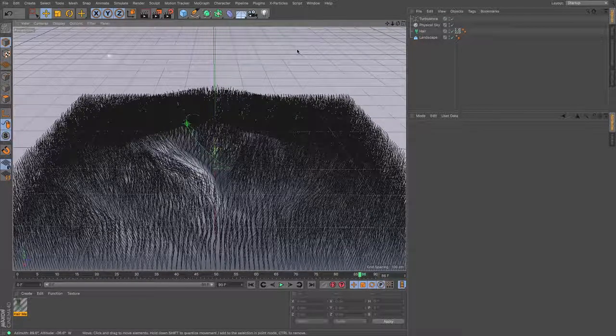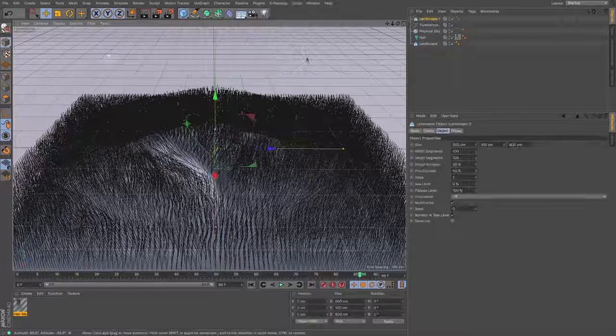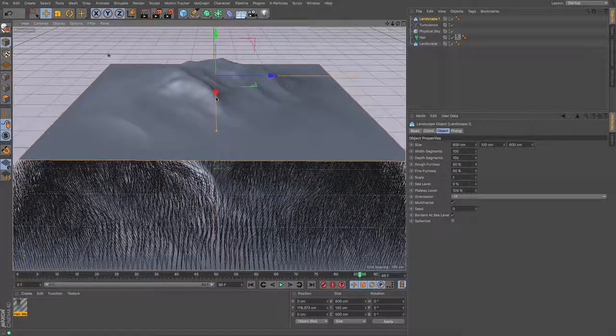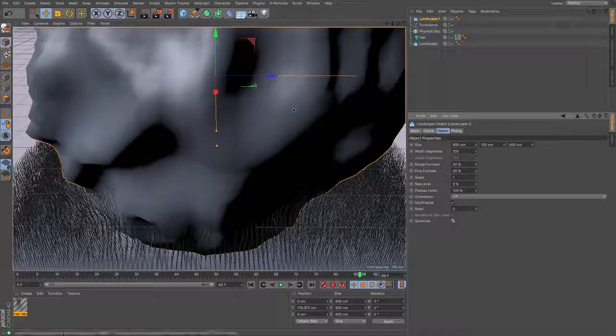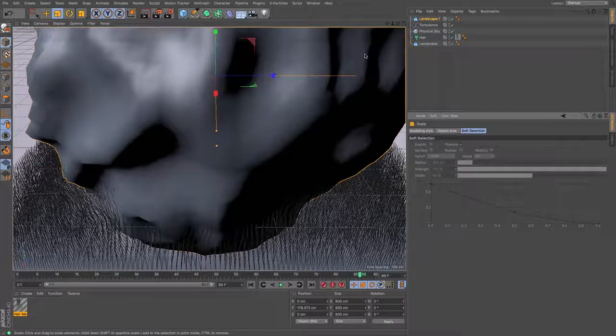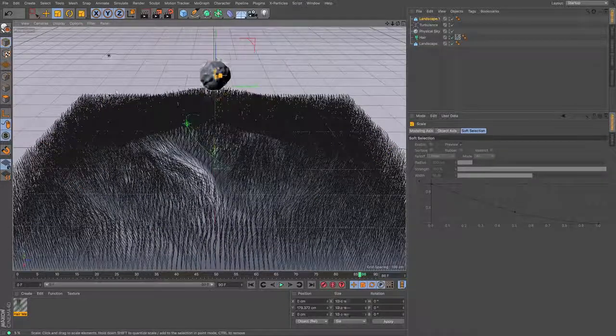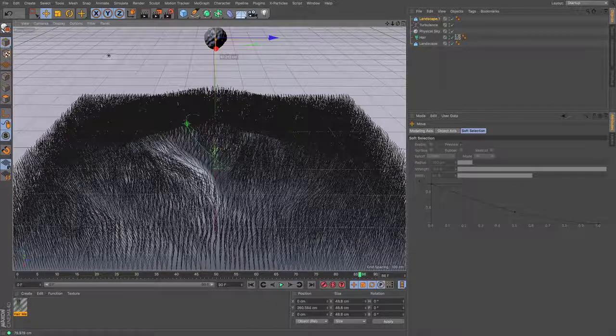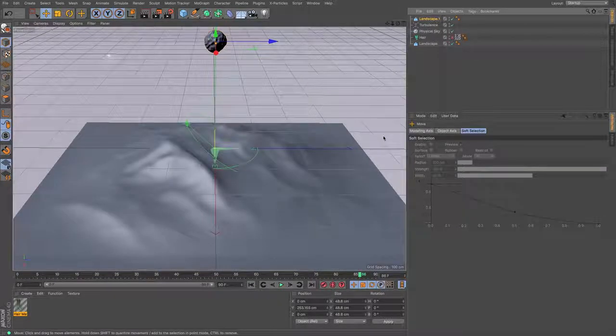I'm going to create myself another landscape object, which makes itself quite large, and then I'm going to make it spherical. That sphericalness gives me this nice sort of rocky look that I'm going to go for, my rock that's going to fall and going to disturb my scene. It's going to rock the grass, as it were. So just turning the grass off for a moment so that we can't see it.